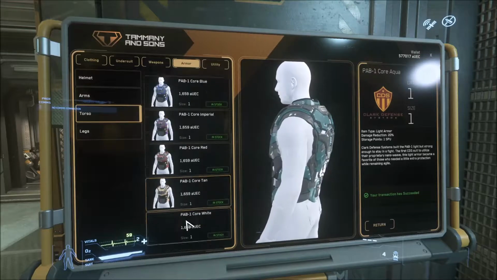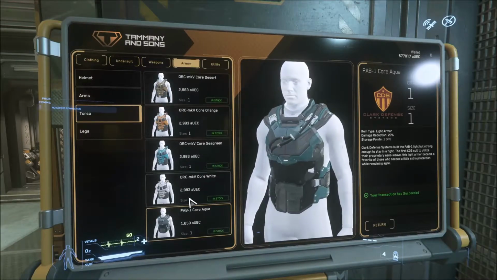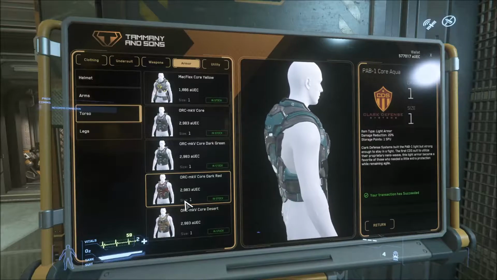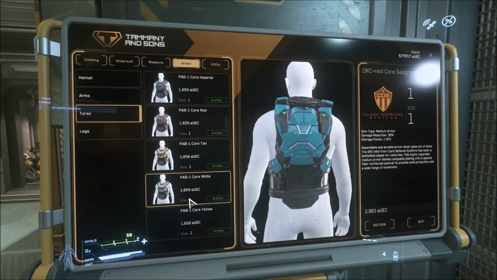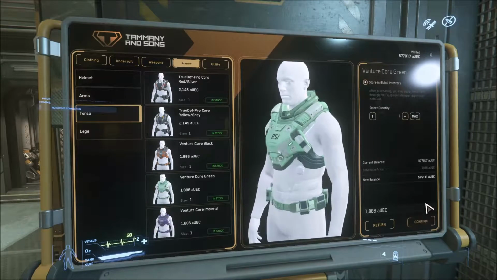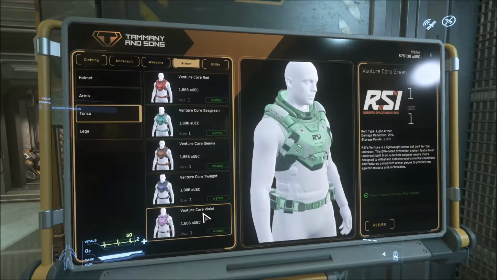Some more colors for the torso armor, because we want to have a matching set of armor. It might be cool to have 20 different pieces, it'd be kind of like a piecemeal warrior, but yeah, I kind of like when they somewhat match. Oh, the sea green, that's not too bad. This is kind of a mint green. I don't know why it's called green. It's a mint green. We'll get it anyways.